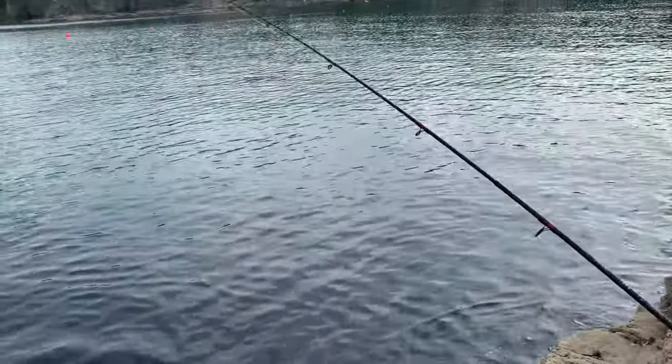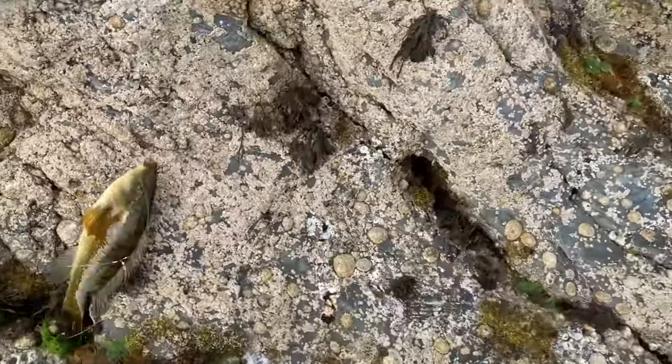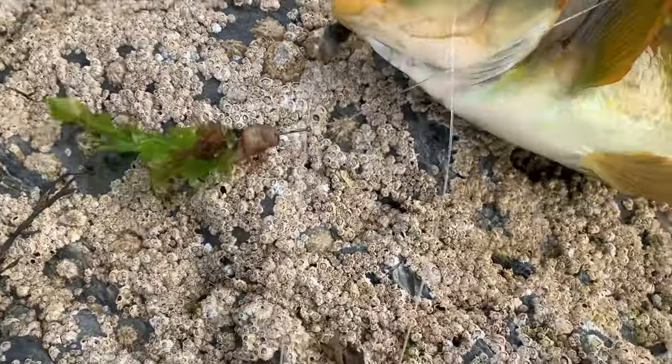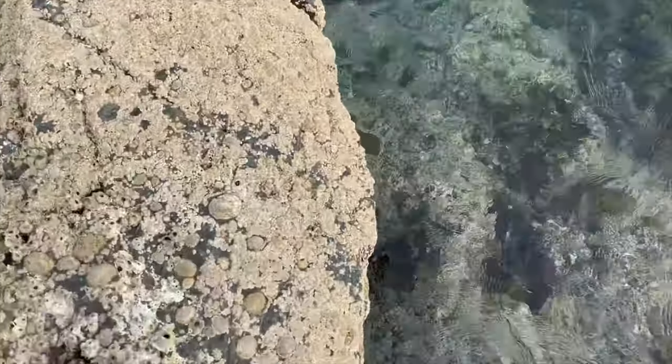He's quite a decent size wasn't he? Actually got a fish on guys - sitting in the wall. Nice size, nice size, that's what we're after guys, the bigger fish. Ballan wrasse there. Right guys, we're getting him unhooked - get you a better show. Max has just lost his fish, we're going to try and grab it.